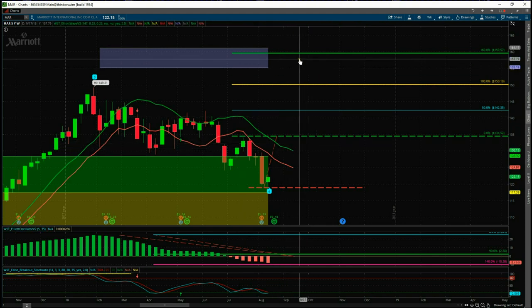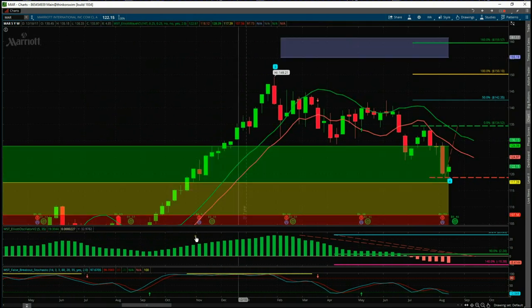Now it's pulled back deeper — we can enter above the 64 moving average high and above this high. So we've got an entry of $134.52, the target is around $160, and with this conservative entry strategy we have a risk-to-reward of 1 to 1.64. Marriott on the weekly timeframe is a longer-term swing and can take up to six months to hit target, especially in these volatile times. If you're trading options, you need options a long way away; for physical stock, look for this to take at least six months. That's it for today — have a great trading day and a great weekend!